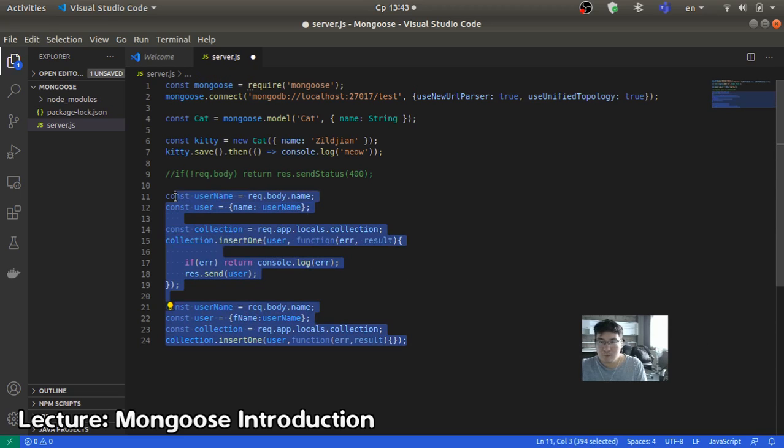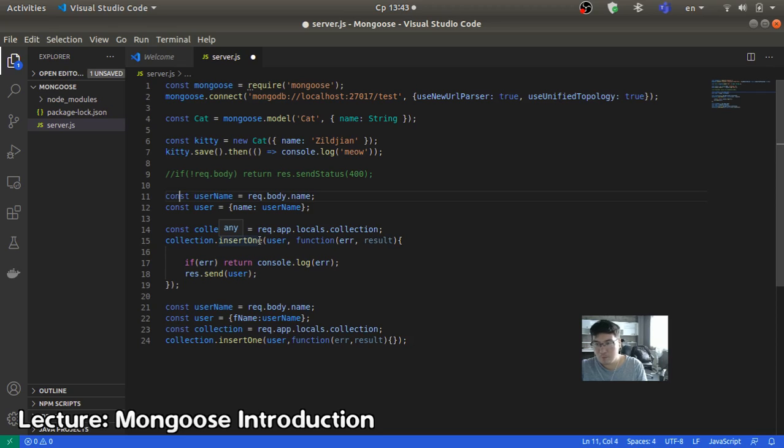So this is an example of how to use it in MongoDB. You create objects and save them with insertOne. But the problem is that you can make errors. With Mongoose you make these errors much less often, because by code you are restricting it. You are saying, use it only in this way.